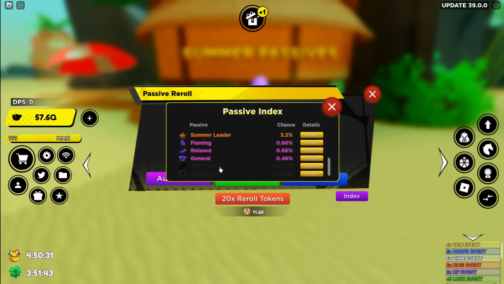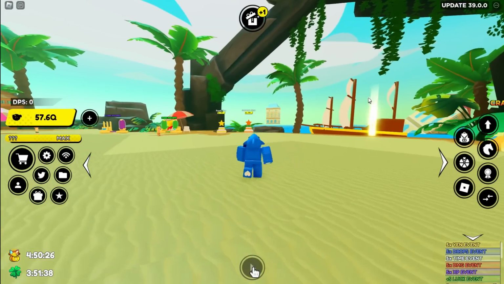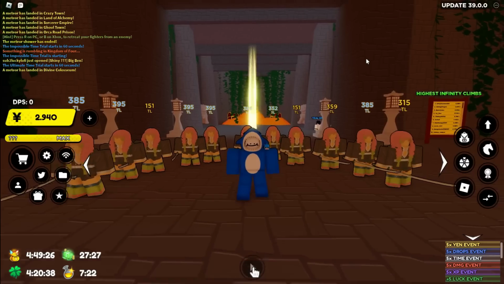Try to go for these new secret passives while they're still here. Probably going to be gone in a few weeks or even this week. I have no idea. Maybe they just may take out the Summer Island this week and just buff all the other characters. Next thing is your artifact.